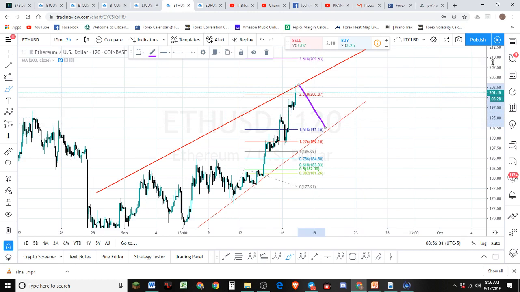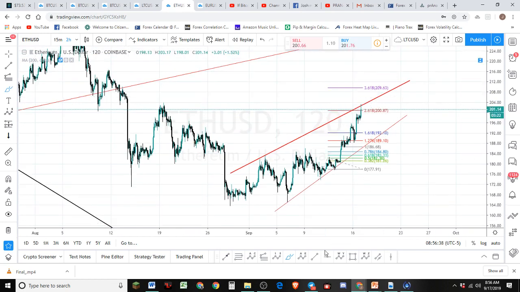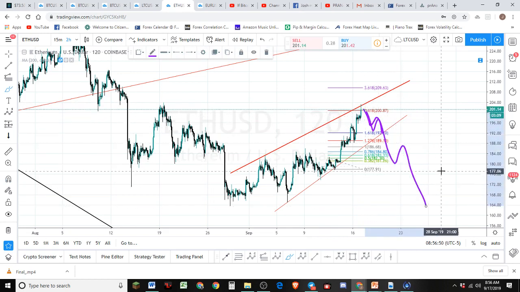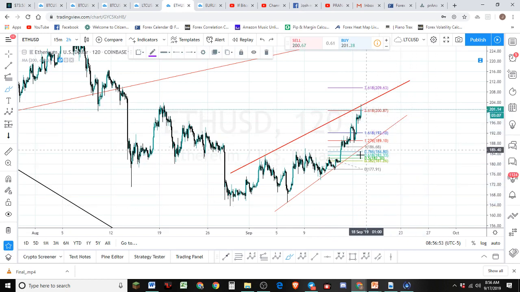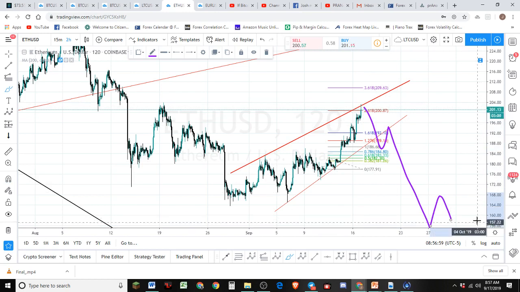That's my take on it. Obviously I could be wrong, but that's the best I can tell from an Elliott wave perspective, very quickly looking at the market. So here's what I would be looking at for Ethereum. I'm looking for a 3-wave move. That's not a very good three-wave move, is it? I'm looking for a three-wave move to the downside like that, or I'm looking for a five-wave impulse to come on down. So let's watch this trend line. Let's see if we get a break of it. If we get the break of it and a retest, it's going to come on down. It'll look something like that.